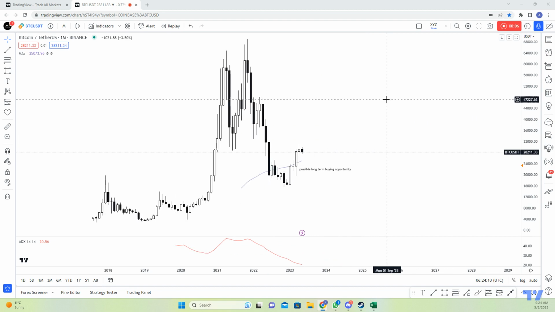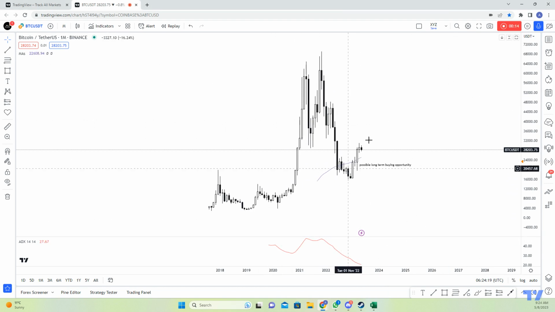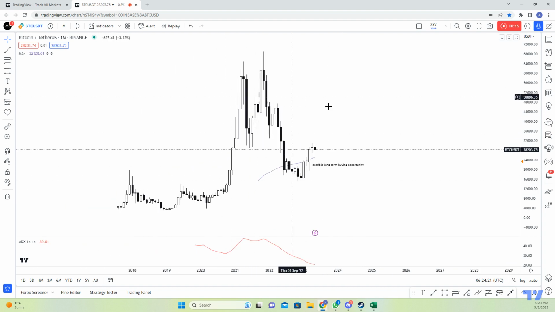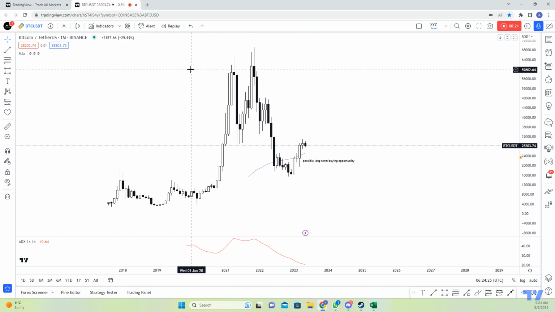So let's break down our main character, Bitcoin, and I'll show you how you can get big moves and how you trade some scenarios. So basically, what I do is I look at the monthly chart. Okay, this is very, very important to me. So this is the way I'm gonna break it down.